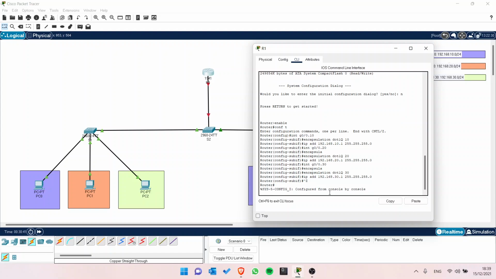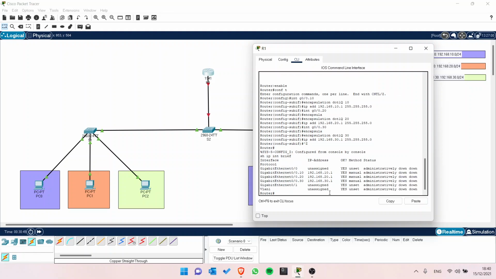and we can verify these changes and the interfaces we have made by typing show IP interface brief. So now we have created these sub interfaces for this interface, but they are all down because the main interface is down.